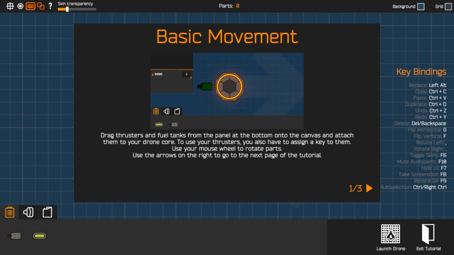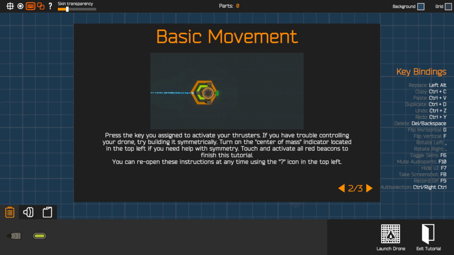Basic movement. Drag thrusters and fuel tanks from the panel at the bottom onto the canvas and attach them to your drone core. To use your thrusters, you also have to assign a key to them. Use your mouse wheel to rotate bars. Use arrows on the right to go to the next page of the tutorial. Press the key you assign to activate your thrusters. If you have trouble controlling your drone, try building it symmetrically. Turn on the center of mass indicator located on the top left if you need help with symmetry. Touch and activate all red beacons to finish this tutorial. You can reopen these instructions at any time using that button on the icon.